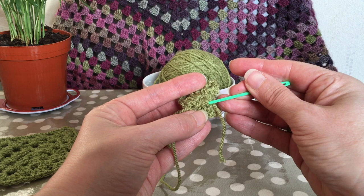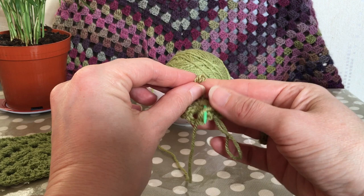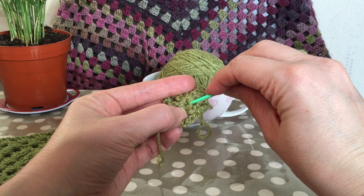So I don't like to waste thread, so I don't leave that long a yarn tail. That's why I push my yarn needle in first. If you fold over your yarn, you can sometimes thread it through a bit easier. Tips and tricks for you there. It's only what I've seen on YouTube. And if you can hold on to it without it unthreading itself.